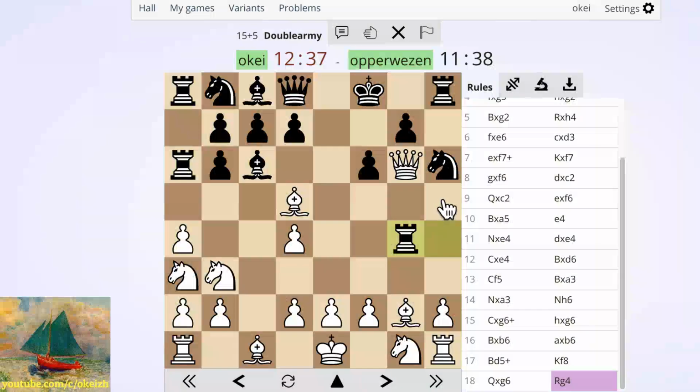Although I have queen back. But then he's got rook takes bishop, which is also annoying. Rook takes bishop. Yeah, this is so close to being lethal. And yet I don't quite have it.